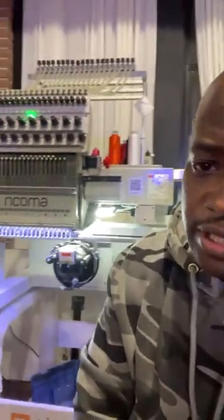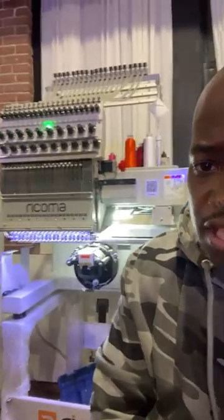So, all right, guys. That's all I wanted to show you guys today. I just wanted to show you in depth the touch panel. This is still a loaner machine. It does not belong to me. I think they gave me the option to buy it, but I think I'm gonna send it back, because it's not the best thing for my business's finances. I want to allocate my business's finances to do something different right now.